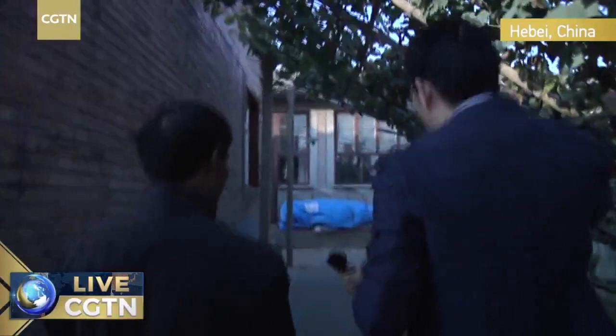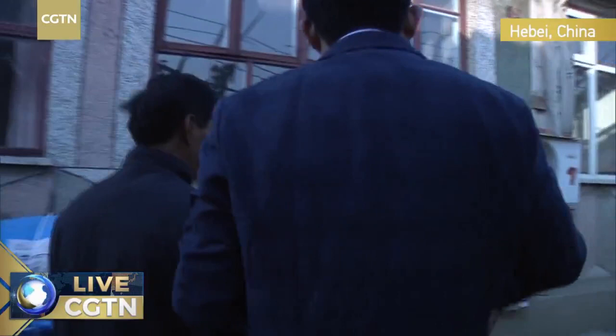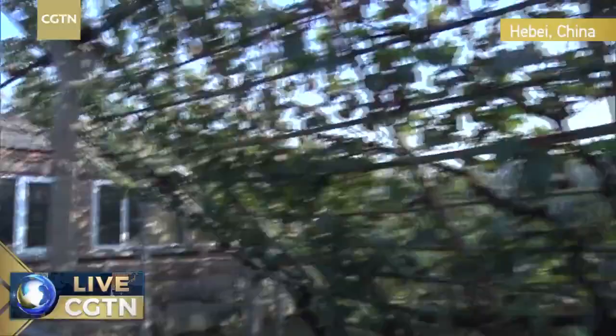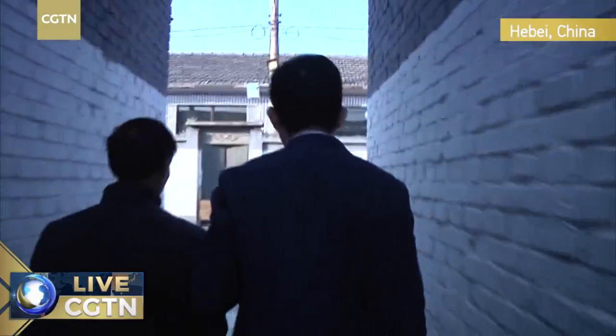So this is a village. I see a lot of the farmers living here. When you go outside, is it very difficult, because all the roads in the city have been expanded, but here the roads are still very narrow? Well, we have in the urban planning to renovate this road, and it's currently under planning. So it has already been well planned. So then what do you do with those grapevines? Well, we're going to preserve those grapevines and vineyard.